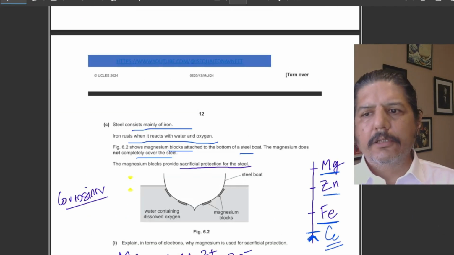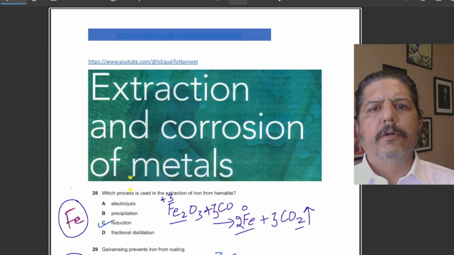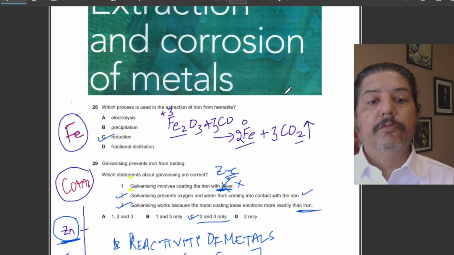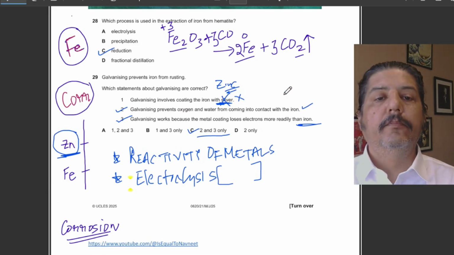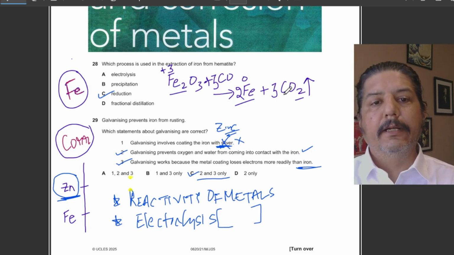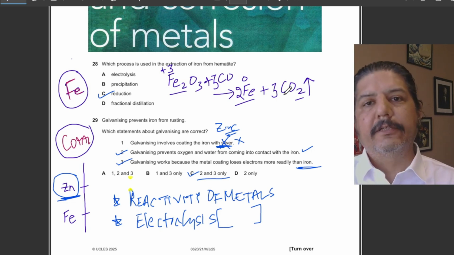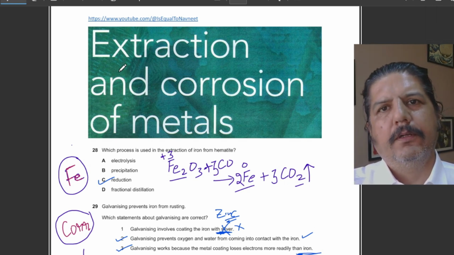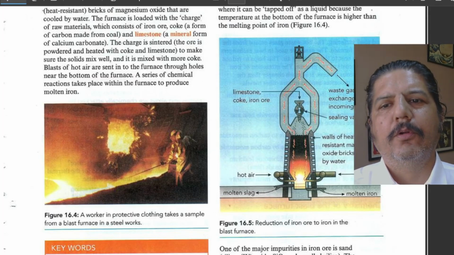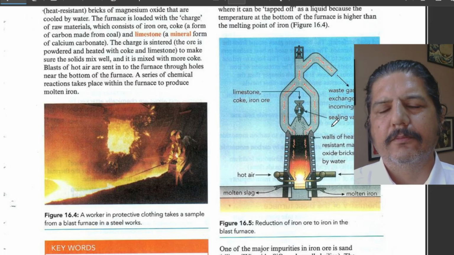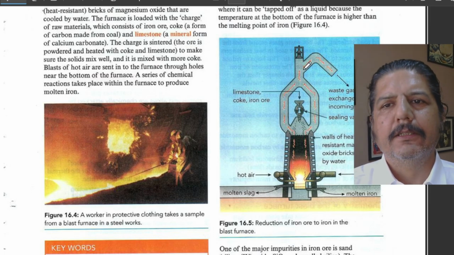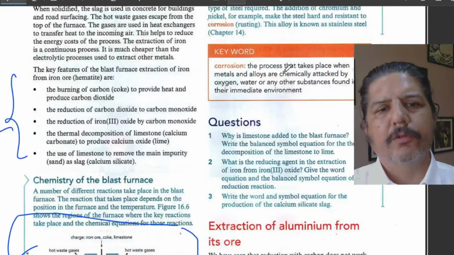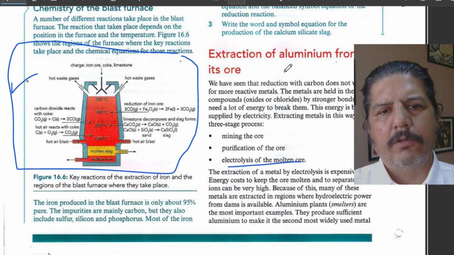So we are done with the corrosion and the galvanizing questions. These are the kind of questions which are asked, and let's now move to the extraction of iron question. After that, we'll be moving to the section of our lecture where we'll be doing the extraction of iron. For iron, if you look at your textbook, they'll usually have given a diagram like this. This is a diagram of a blast furnace. They would have mentioned the equations and the temperatures also.